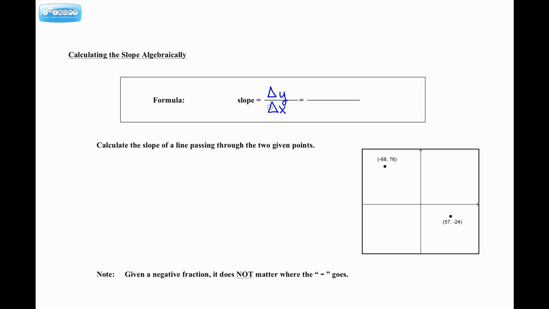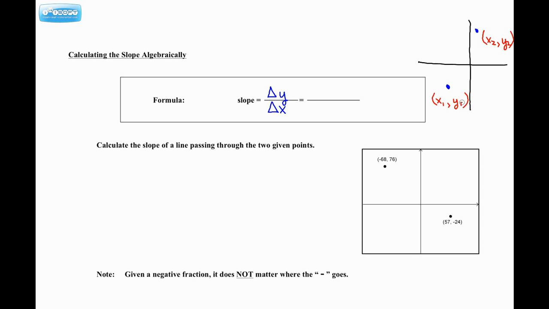So we already know that the slope is the vertical change in y divided by the horizontal change in x. In other words, rise over run. What that means is, if I just have some graph, and I have a point here and a point here, just to pretend. I'm going to label this point here and this point here, not using numbers, use letters. So this is, call this x1, y1. And I call this x2, y2. Okay, so these little subscripts just tell me which pair I'm looking at, the first pair or the second pair.